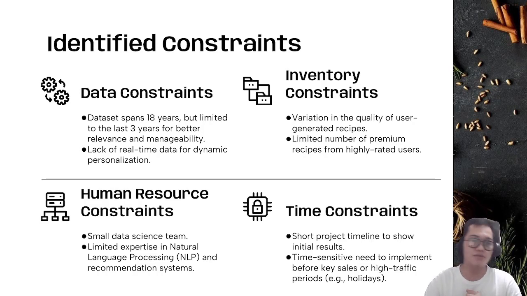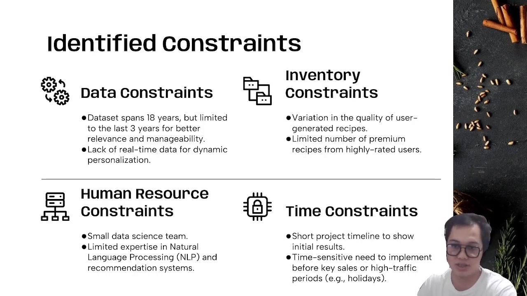And of course, we have human resource constraints, with a small data science team and limited expertise in natural language processing and recommendation systems. And of course, as in all projects, we have time constraints, with a short project timeline to show initial results and a time sensitive need to implement before key sales or high traffic periods.